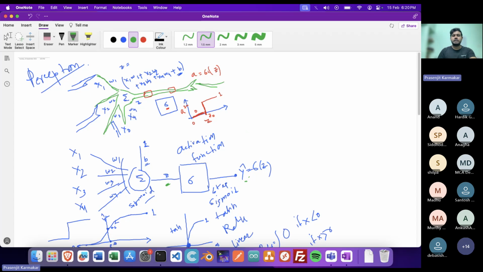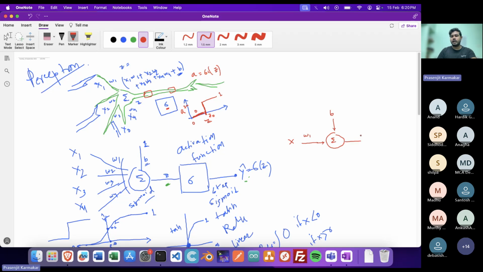So let's go ahead and write the simplest perceptron that we can have. The simplest perceptron would have an input x, there are no multiple inputs. There is an input x and a weight omega 1, and then it gets summed through the cell. Also the bias gets added, right?